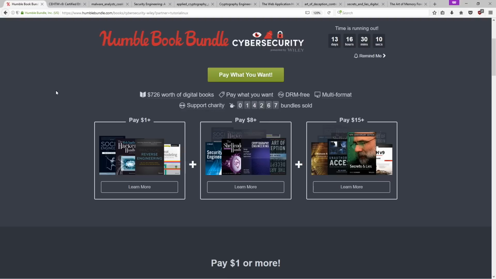Humble Bundle is doing another book bundle, the Cybersecurity Book Bundle. And I thought a lot of you might get a real kick out of this, especially if you haven't played much with security yet, or you're just looking to build your security library with a couple of really interesting things. There's a couple books in here where I would bet you that $15 just for that one book would be worth it.